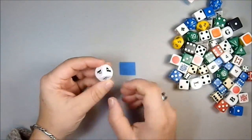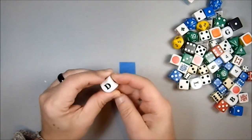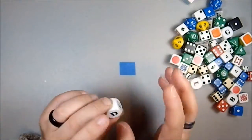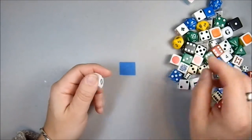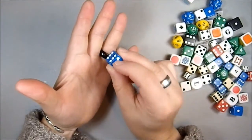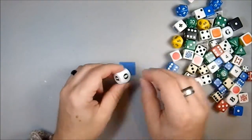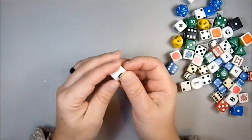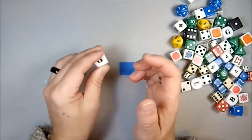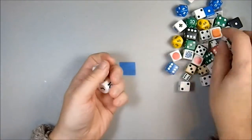We get things like letter dice. And one of the things I did notice right off the bat is that this stuff has a really strong plastic scent. And some of these have a different texture to them. Like this is more of the traditional six-sided die material. This one seems much lighter. It's still a functional dice, but we have a number of these letter dice in here.